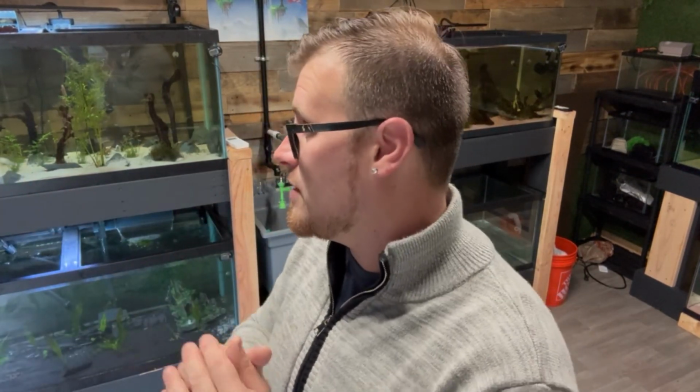If you don't like live feeding, I wouldn't really watch this part, to be honest, because obviously it's just a cricket. I get that, but to someone else it could be a living thing. So if you don't like watching live things get fed to fish, probably skip forward maybe 25-30 seconds, because we're going to go ahead and feed the arowana some crickets.